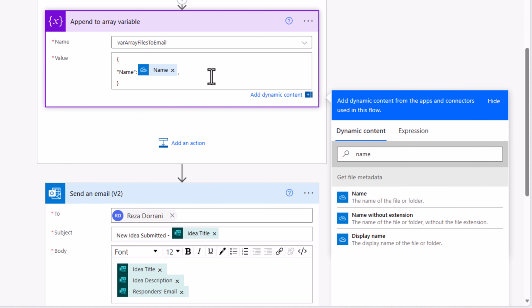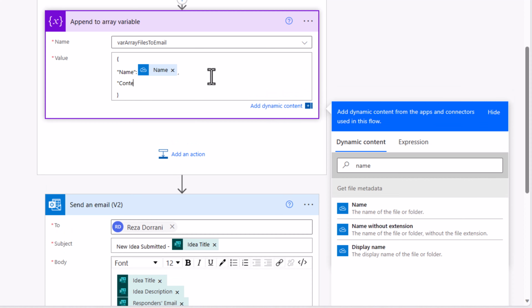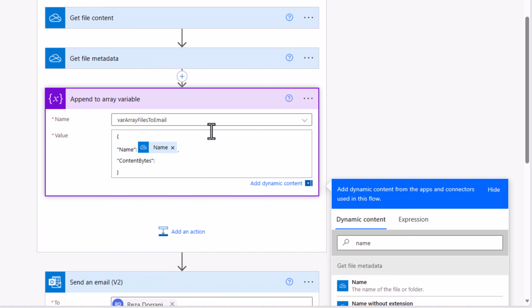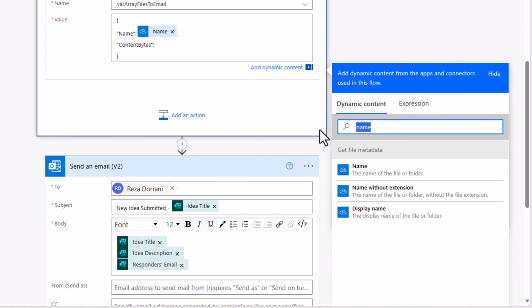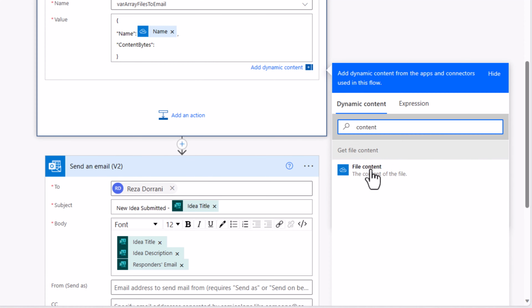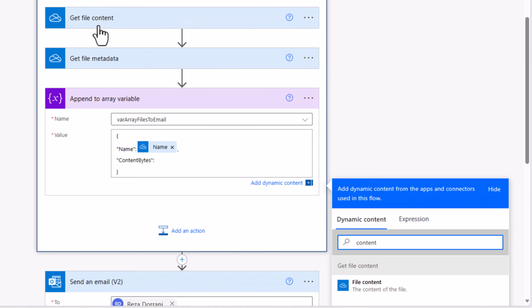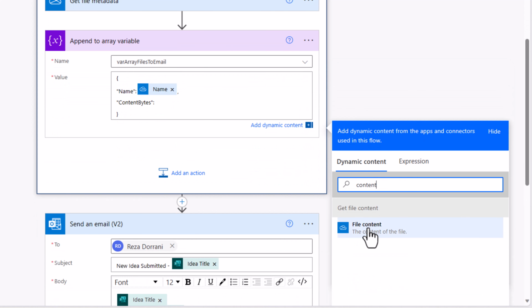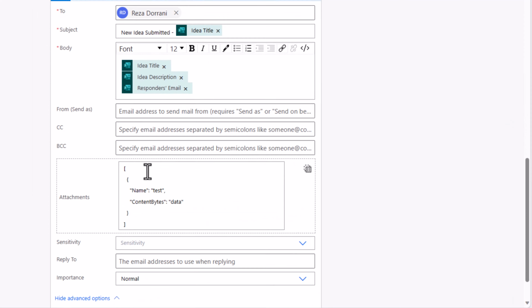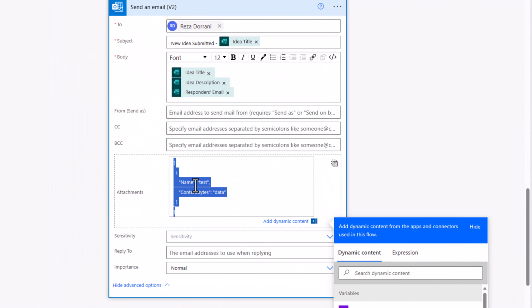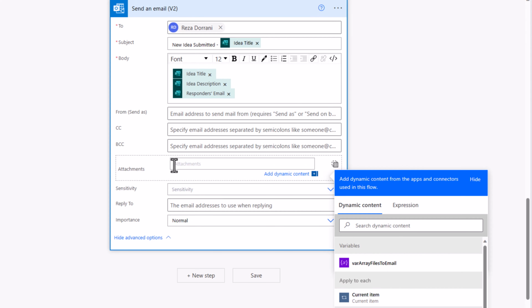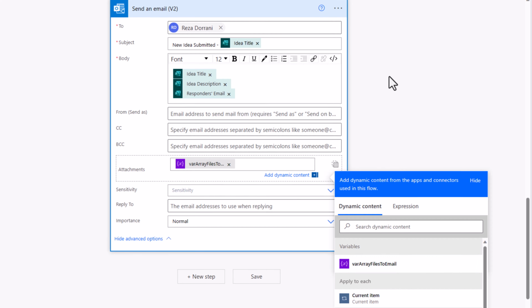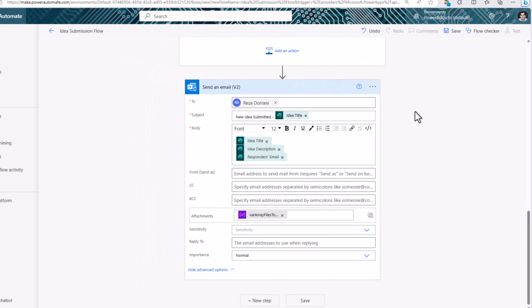I'll put a comma, and right after this, content bytes colon. This will be the file content coming from the get file content action. All I have to do now for my attachments at this point is use that variable. And that completes my flow.